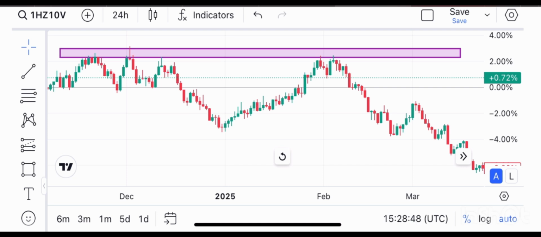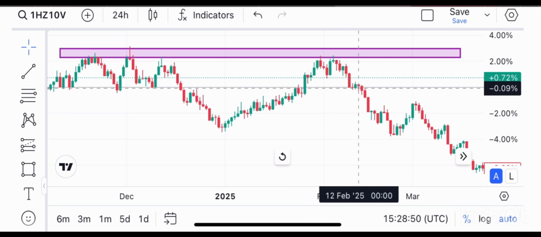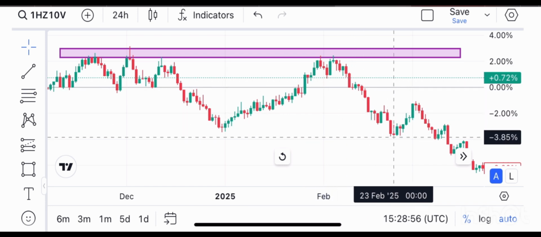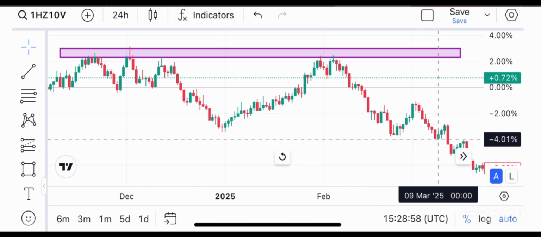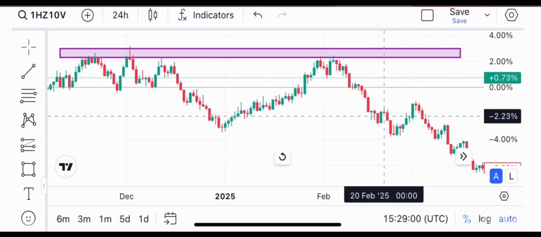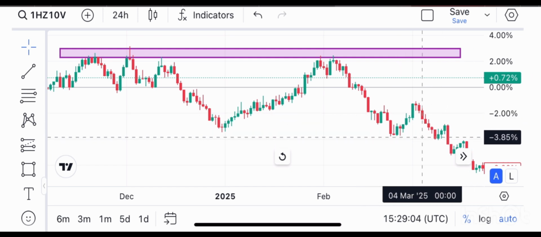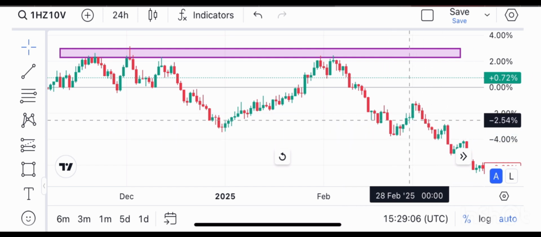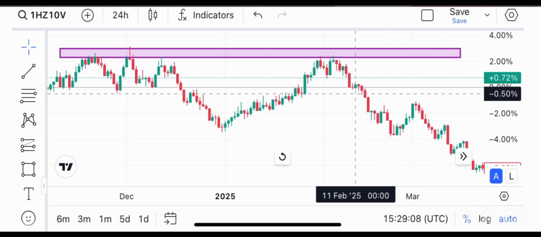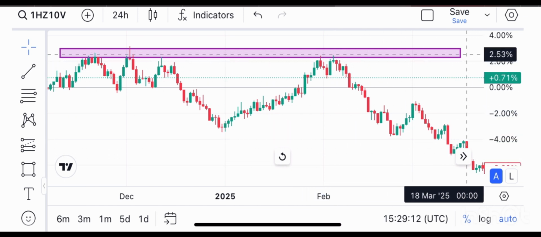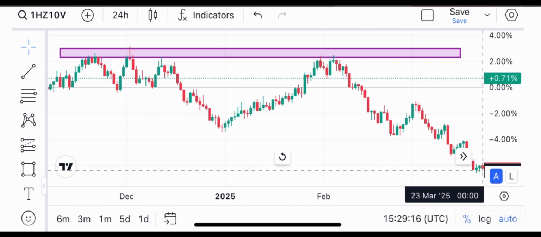So now, as price was on its way down, you can see price trying to form structures and breaking structures, forming a little bit of support, breaking it, coming back for a retest, forming support, breaking it. Obviously, you can see that price right now is currently in a downtrend. So how do you know when this downtrend is about to end and price is about to go back up on these zones? How do you know when this particular downtrend is about to end?